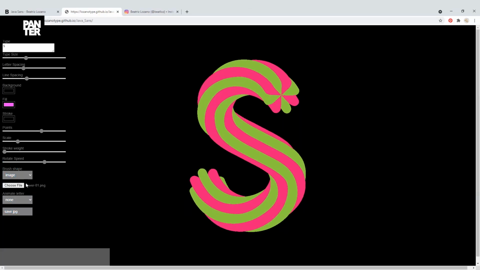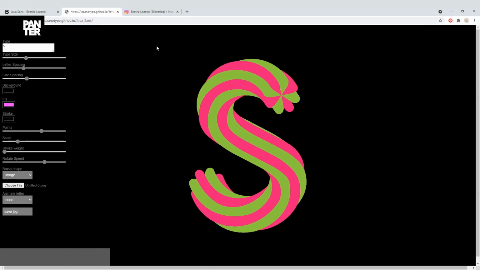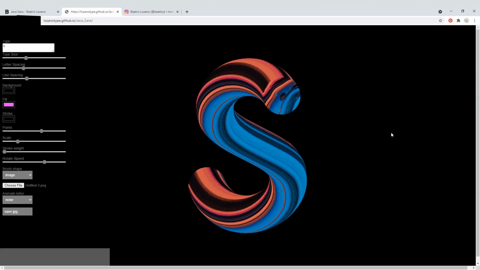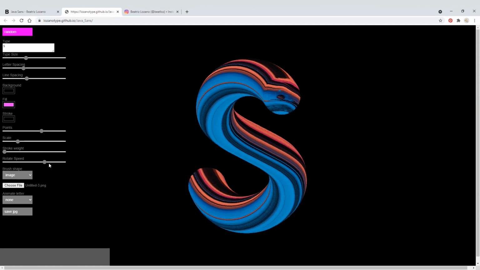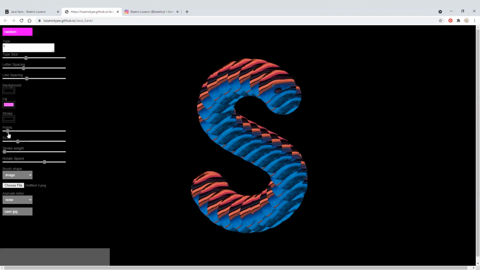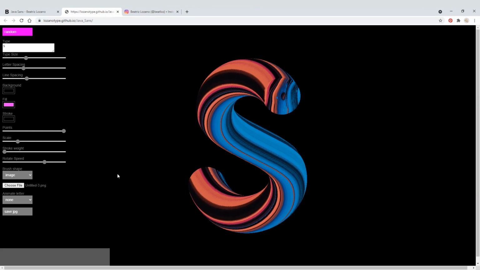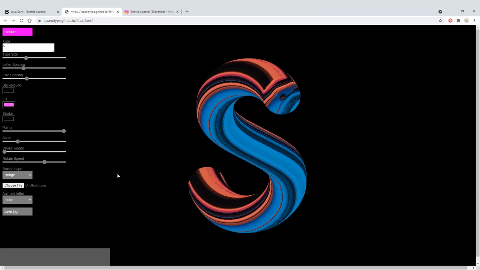Let's go back to the application, choose File, let's select this one, and voila, now we have some texture going on. See that? If I decrease the point, it's going to show fewer copies. Yeah, I got some beautiful colors. Now I can see it. Oh yeah. So yeah, this is kind of it.